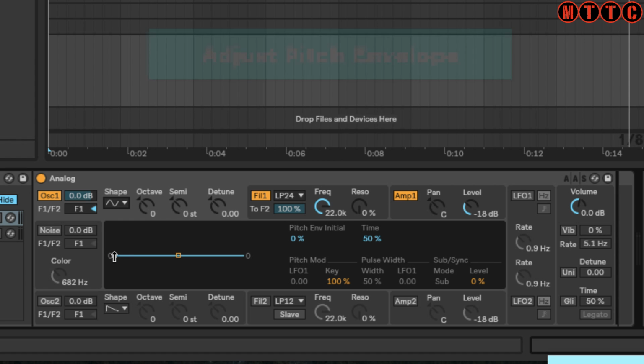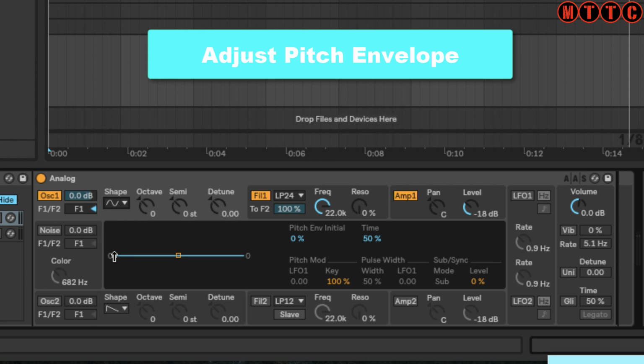Okay, the next thing we do is adjust what's known as the pitch envelope. I'm going to pull this up like so. Okay, and as you can see, the parameters along here are changing. Now the pitch envelope has two controls. There's the initial start point, the starting pitch. I'll push it up a bit more so you can hear what I'm talking about. But if I bring it down a bit more, I'm going to leave it around 70. So it starts a little bit higher and then drops down. And then the time is how long it takes to actually reach the pitch that you're aiming for.